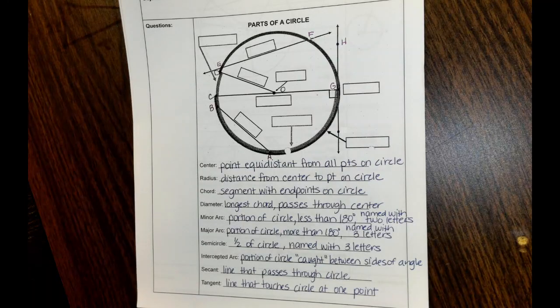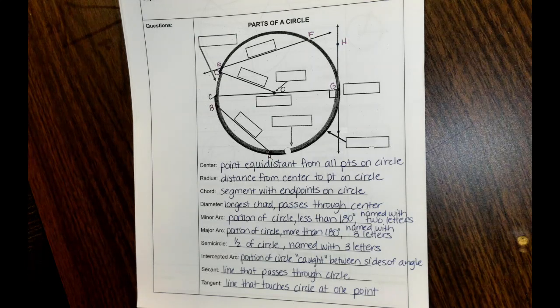For this unit, we're going to start talking about circles and specifically how angles and arcs are related when they're on a circle. You may want to pause this video every once in a while to be able to get in all the words because it's a lot of vocabulary. So I'm going to talk about where they are located on the circle and give you the names of them, but you may want to pause it and just copy down the vocabulary as we go.